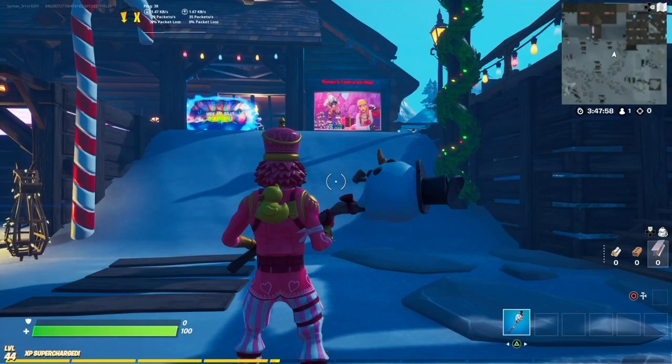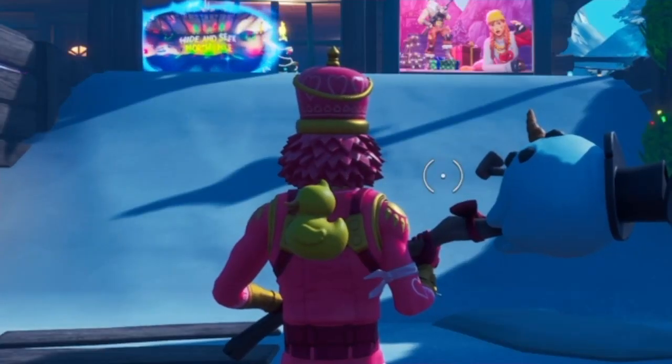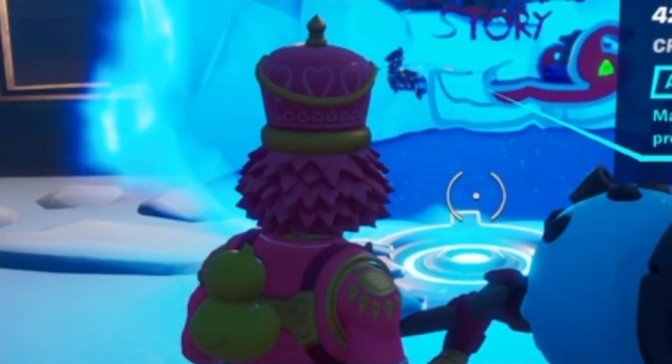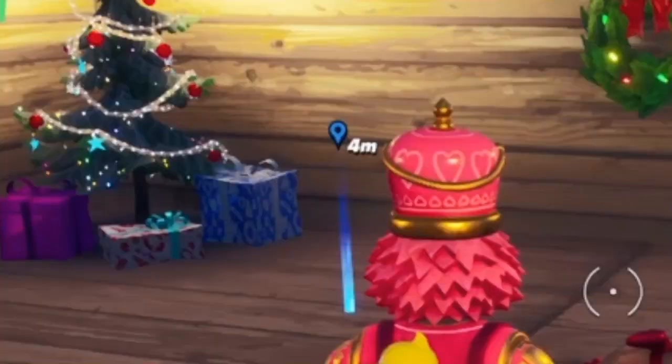Before you actually do this glitch, you're going to want to go into the hub and then just pick a map, whatever map you want to check out. I'm just going to do this Christmas story map that's featured right now because it's awful and I hate it. Once you are in the map, go ahead and put your marker down somewhere in the map and then go back to hub.